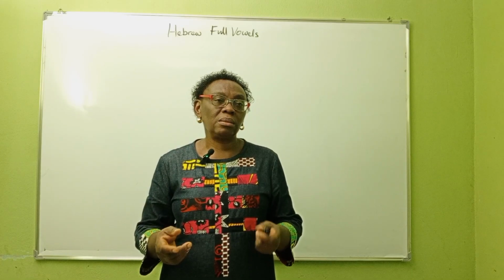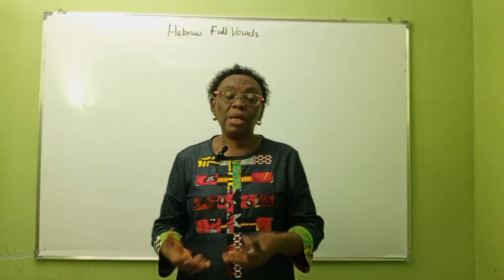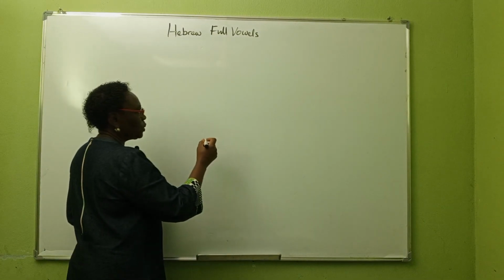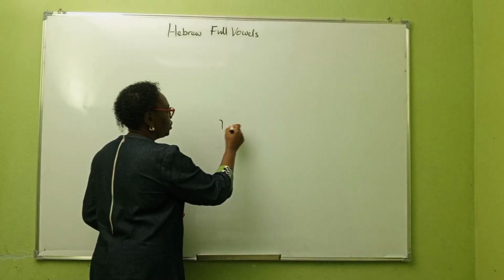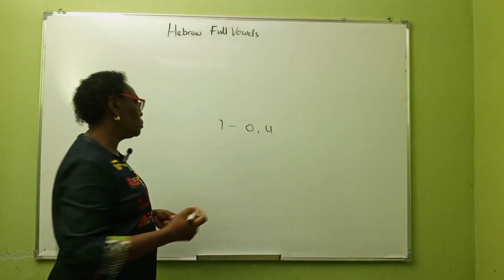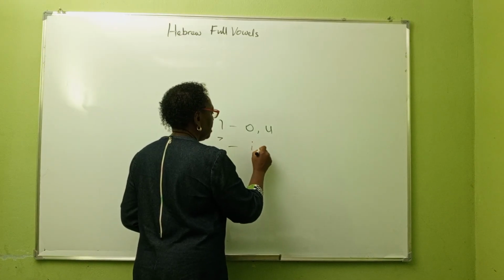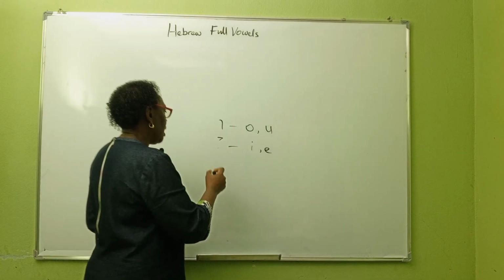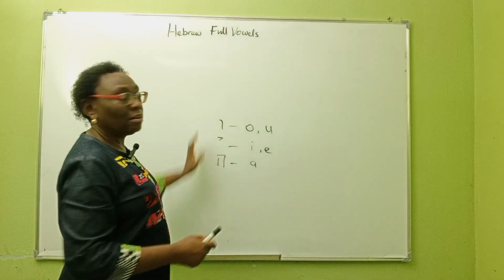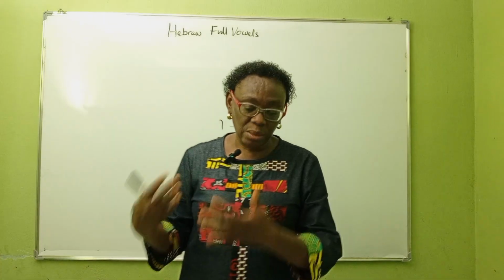But I also mentioned that though there are no vowels, some consonants were actually being used in place of vowels. Let me remind you of those. The consonant Waw is used to represent sounds like O and U. A consonant like Yod is used to represent vowels like E, A, and related sounds. A consonant like He is used to represent the sound A. So they were called mothers of letters because they were being used to depict those sounds.